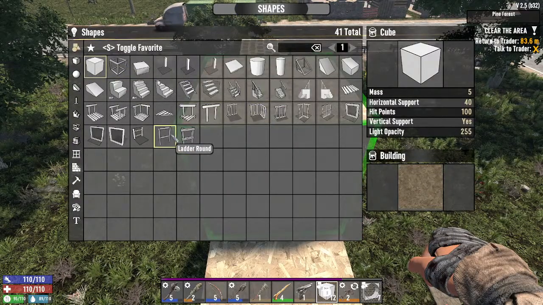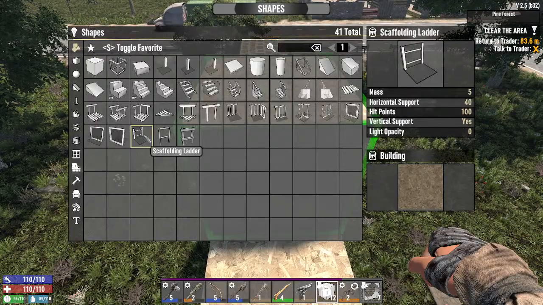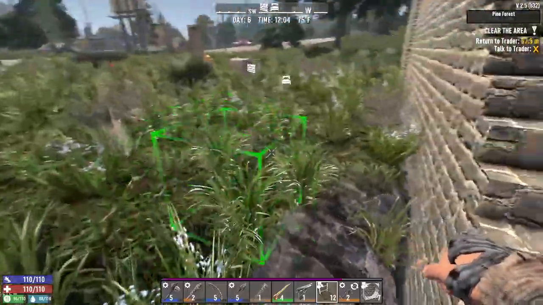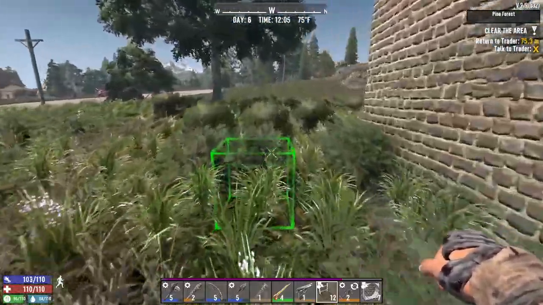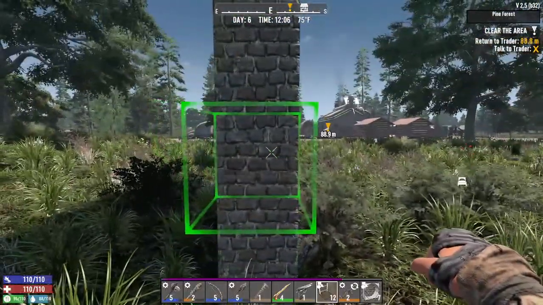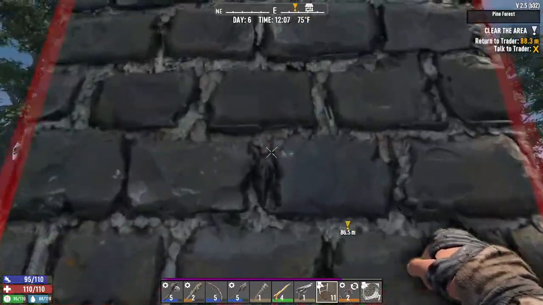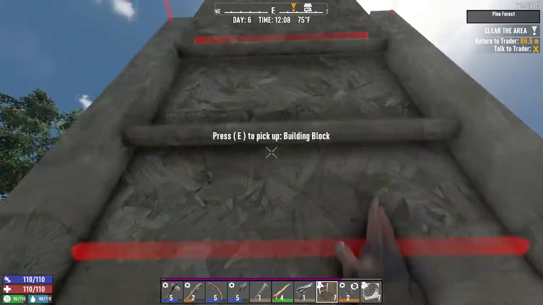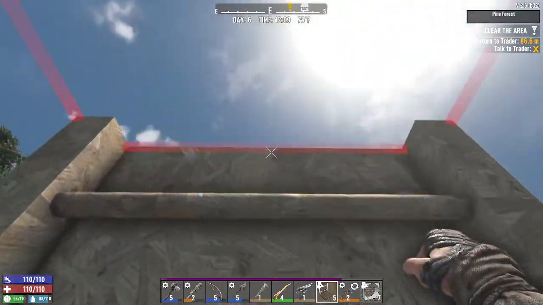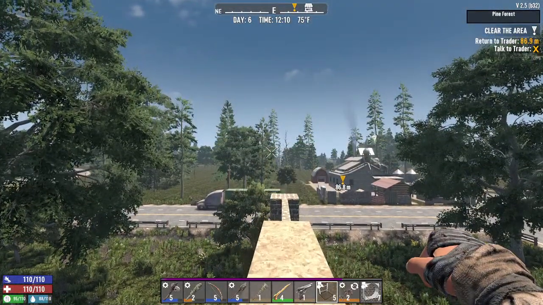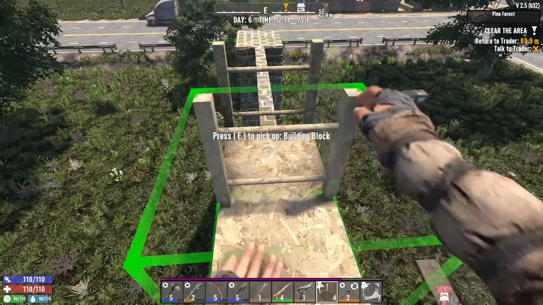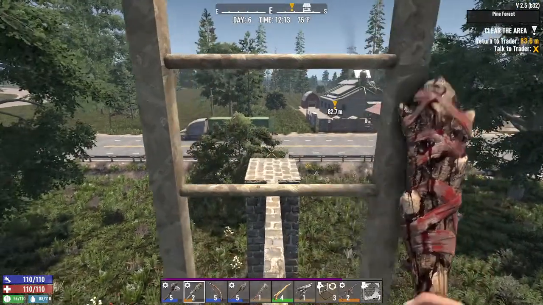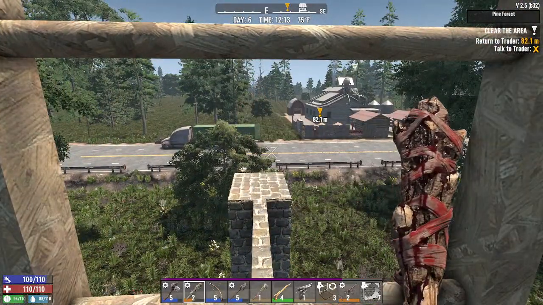Well, I'll put the scaffolding ladder down. Yeah, it was scaffolding ladder.